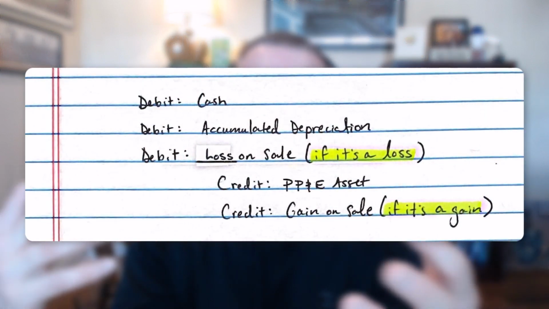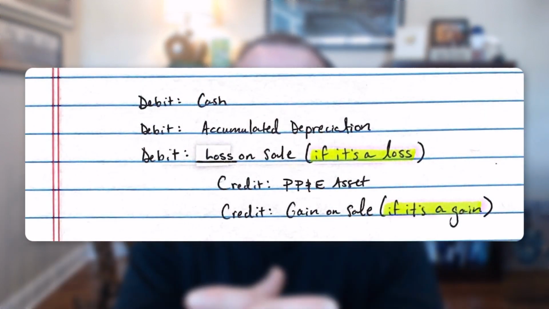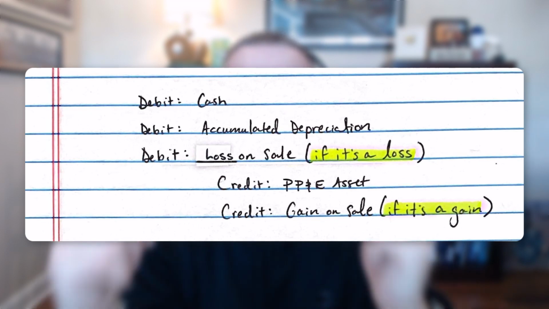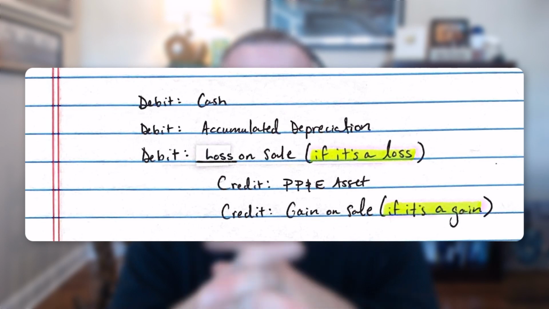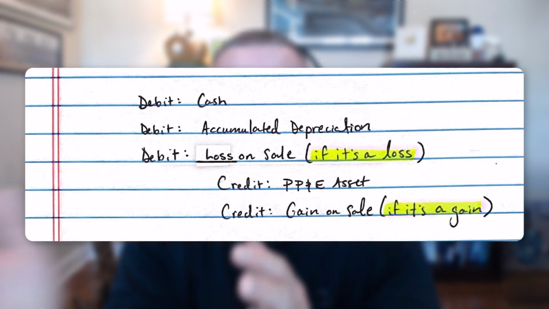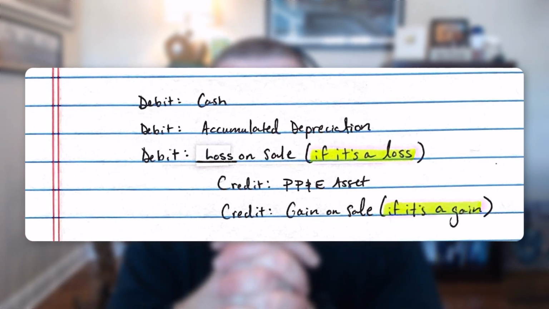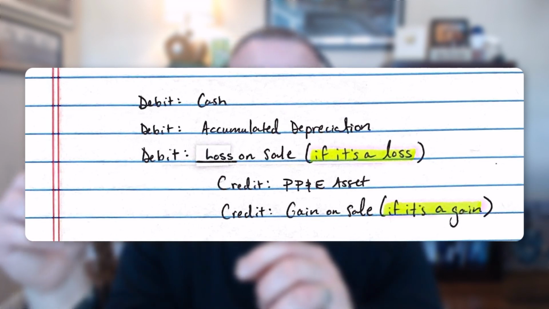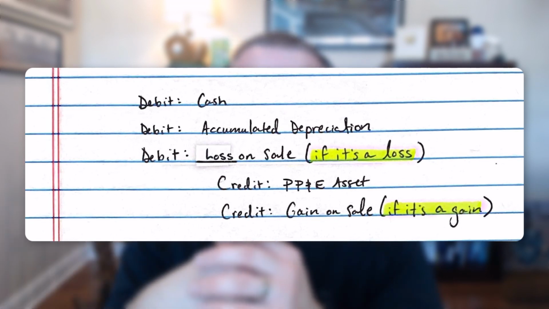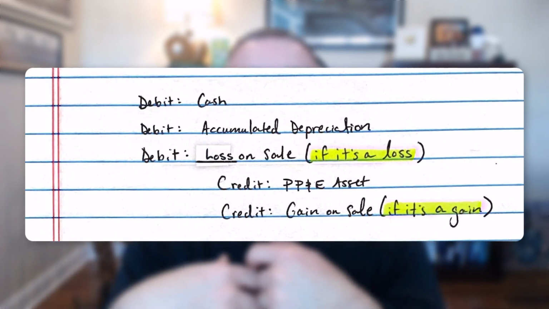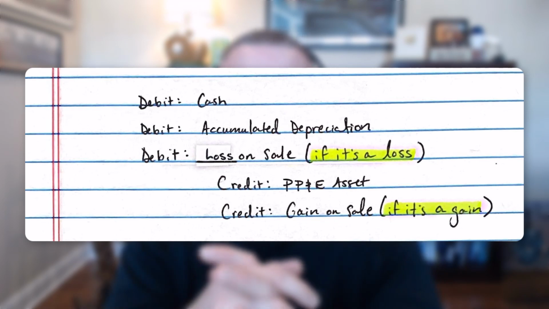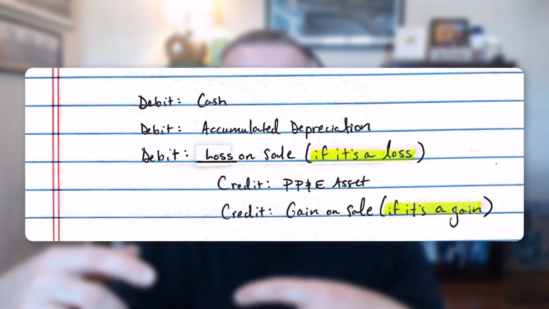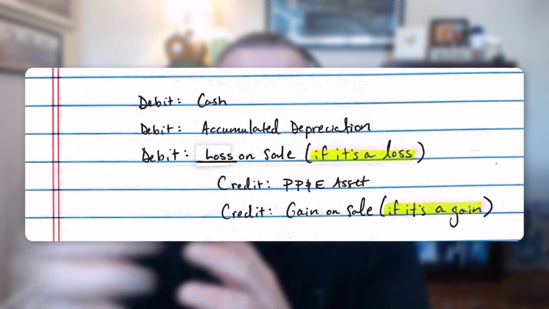All right, so back to this, right? So what we're talking about here, we need to record the journal entry for the sale of an asset. All right, so we're receiving cash. How do we make cash increase? Well, we make cash increase because it's an asset. We make it increase with a debit. What else is going on? Well, we are selling an asset. So how do we reduce the value of the asset we're selling? It's no longer ours. We need to remove it from our balance sheet. Well, to make an asset go down, you do a credit. So you credit the value of the asset you're selling.